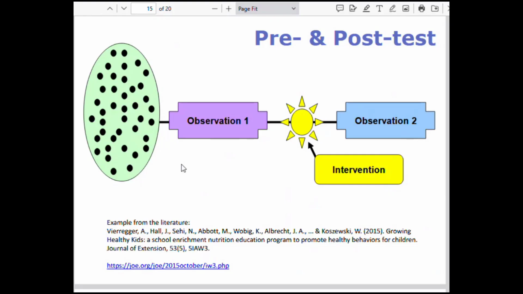The professor wants to know what it is you already know about the topic that they're going to be teaching. And then they give you the exact same exam as the final exam, and they are comparing how well you learned or retained information during the semester. And in that case, the course is the intervention.